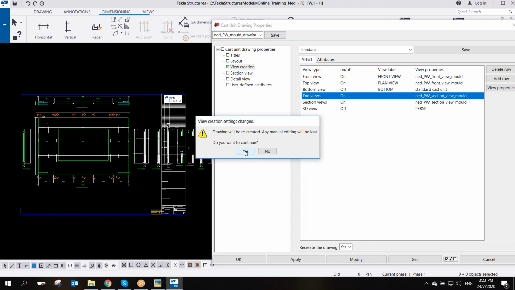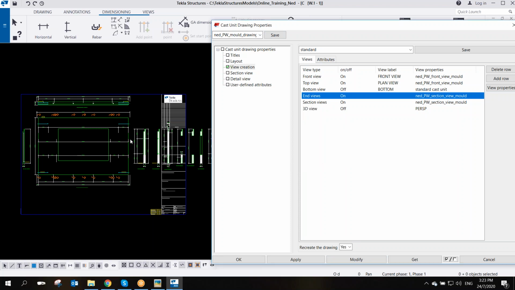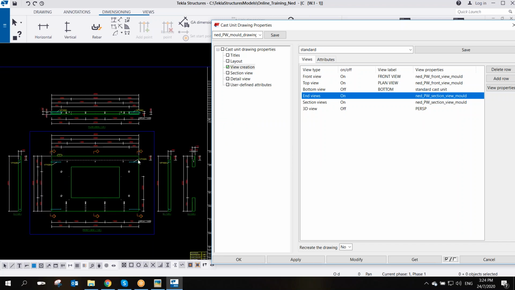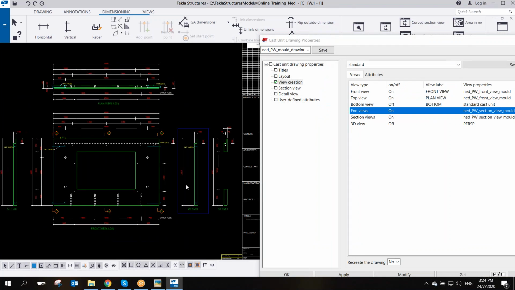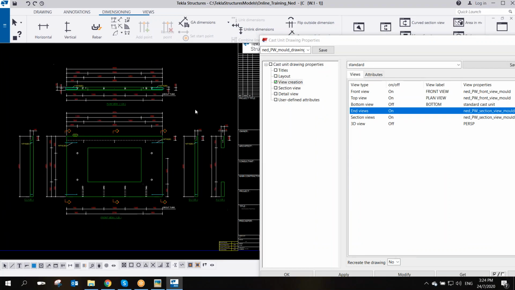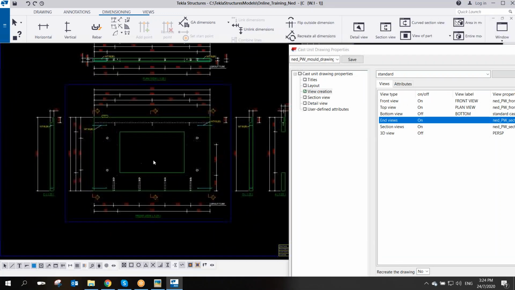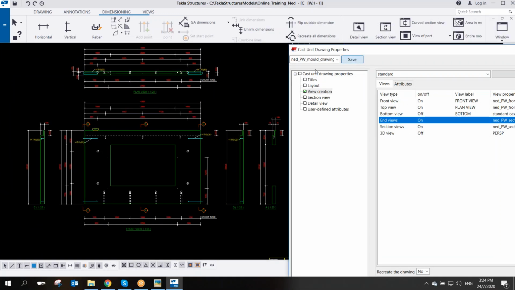Look what will happen. Everything will be placed accordingly, according to the setup that we have created. Look at this. As you can see, the dimension now compared to earlier is quite clear, and I don't need to do it manually because I already set it up.